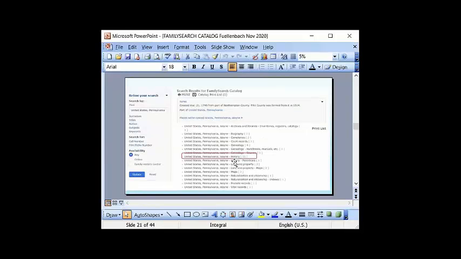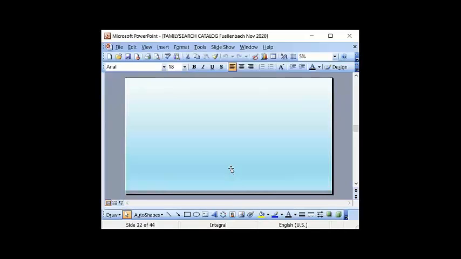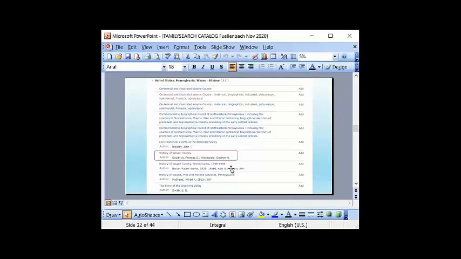Okay. Now, I wasn't really thrilled with any of those sources. I didn't think they were specific enough. So what I thought I'd do is go back to the Wayne County page and click on the History button. So you can see where I am, I went back just to United States, Pennsylvania, and then I went places within Pennsylvania, and I got to Wayne County. Okay? And then I clicked on that, and then I have United States, Pennsylvania, Wayne County history. So if you want a history, there's a place to look.